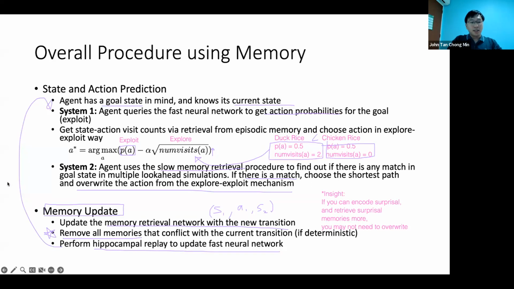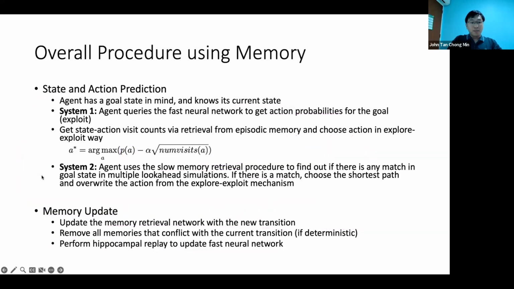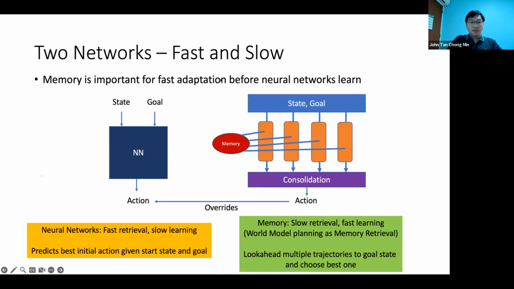Okay, so this is more or less the key way of doing the learning fast and slow. Just a recap, because this is more or less the last slide of the whole thing. We learn mainly the start state and goal state, and predict the action using self-supervised learning of the current trajectory and the future planned trajectory. The memory will help you to plan a better trajectory. And using both networks at the same time will help you to learn immediately whenever you have a new transition, because the memory will be updated instantly. You can do your memory planning here instantly.